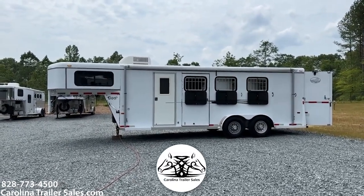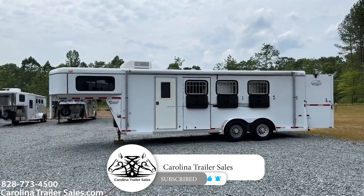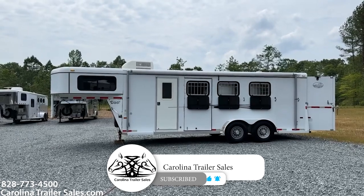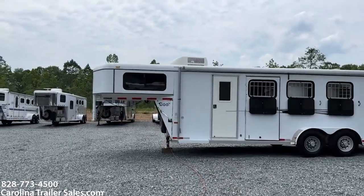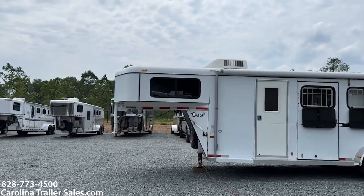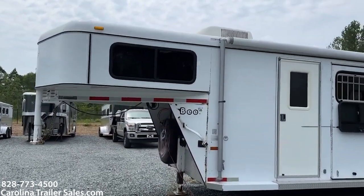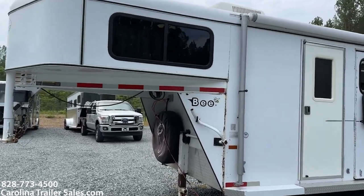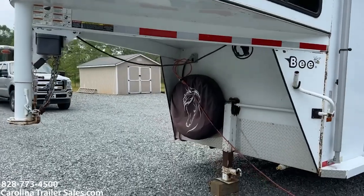This is a 2005 B. This is a steel trailer but it is a lighter duty steel. B makes a really nice trailer. This trailer has been well taken care of. It is a weekender, white in color, seven tall, seven wide. It has a little bit of surface rust but that's about it — no rust going through or anything like that.